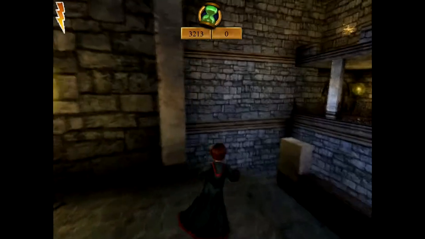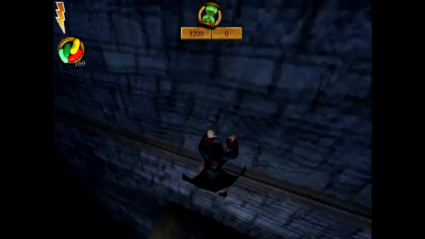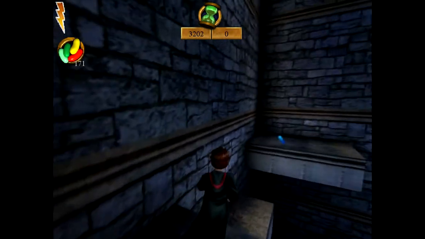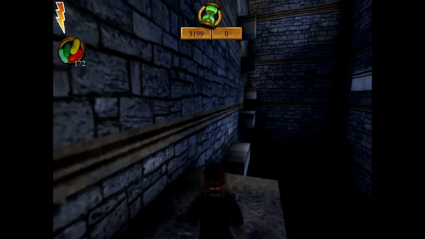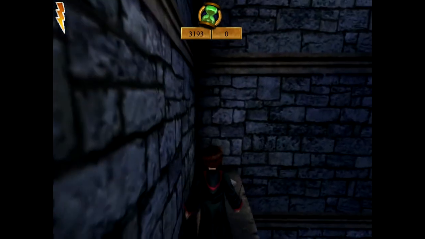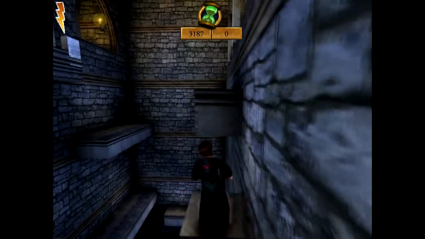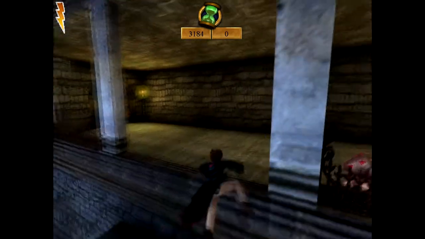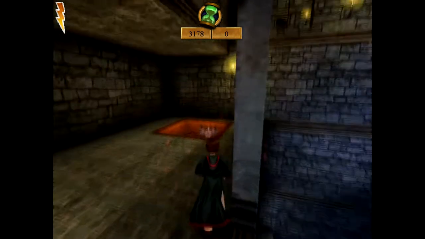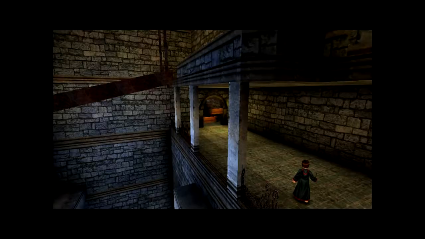Come on. Go, Harry, go! It's kind of hard because you can't really see down properly. Come on, parkour! Go! Almost caught up. Okay. Be careful. Actually, jump. Oh, shit. I did it! Rictus Sempra. Flipendo. Yes! Yes. Okay.